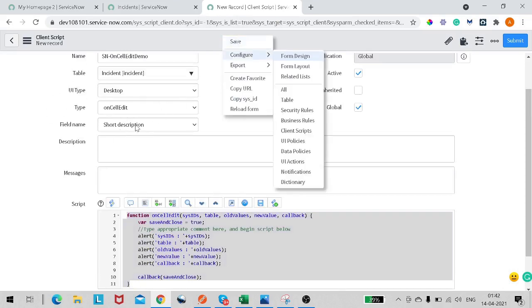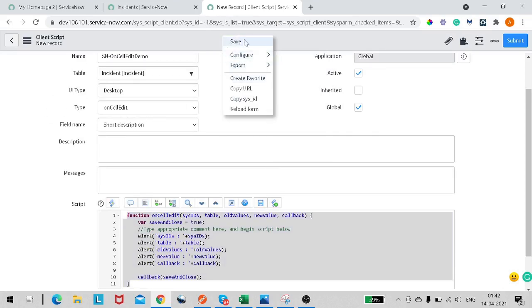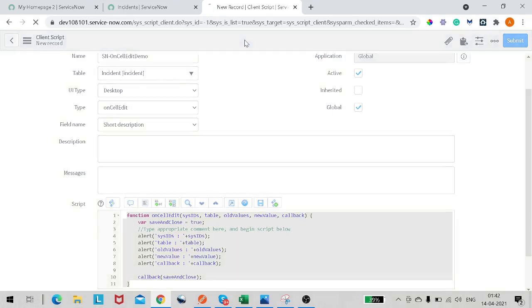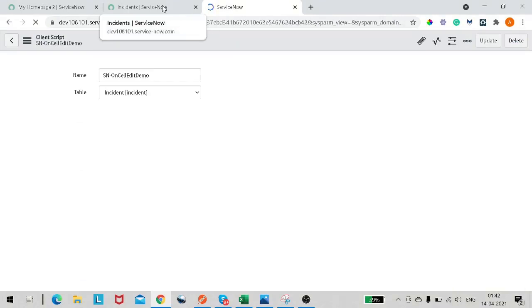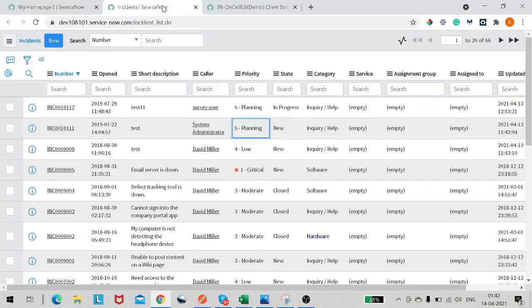We have created a client script on short description. Keep this in mind. Let me show you each and everything. So I went to the list view. Whenever you write any kind of client script, it's recommended that you reload, because sometimes it will not be applicable. So I have refreshed it. Now I've written a client script on short description. Let's try to change something else, and see whether it works or not. People don't trust me.